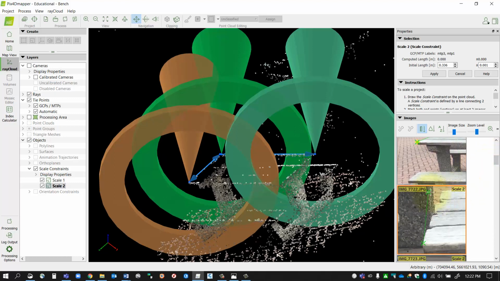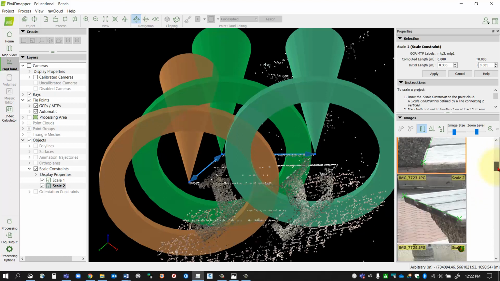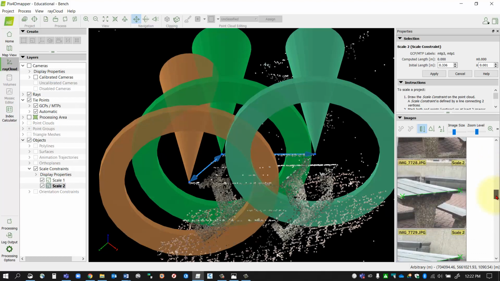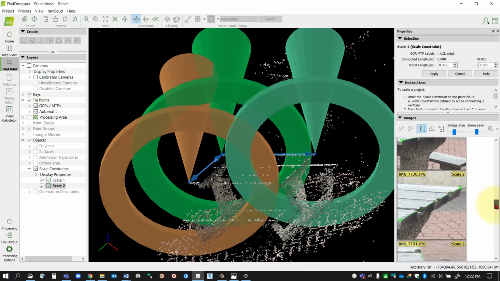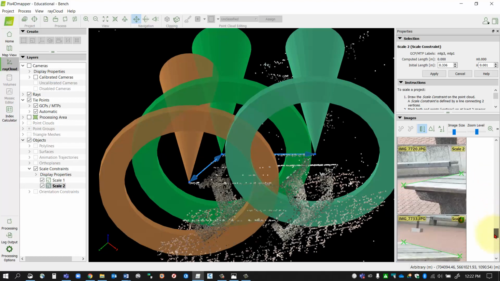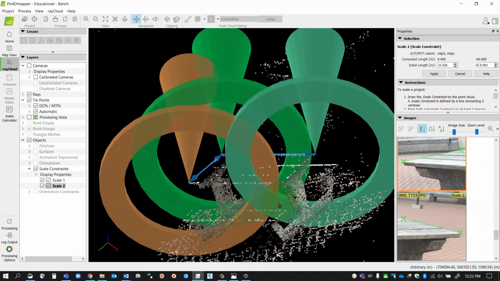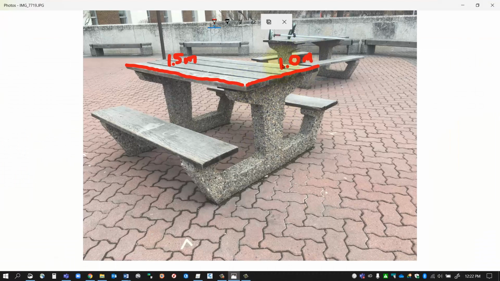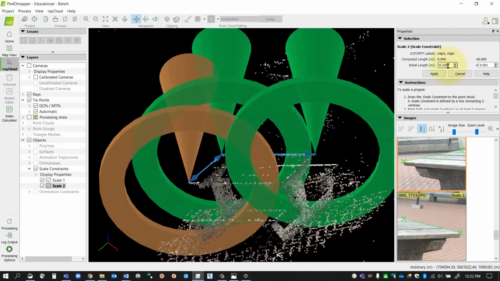Check those out. You can see in some of them it doesn't quite work, so we'll have to go and fit those in there, but I usually check out most of those and just ensure that they're all going to look good. So it looks like they're all finding those points really well, and I should be good up to this point. Okay, and when you're done, of course, you have to enter in the width, or the distance. In this case, that width is 1 meter, and I'm going to apply that in there and give it that distance, and when I'm finished I click apply.